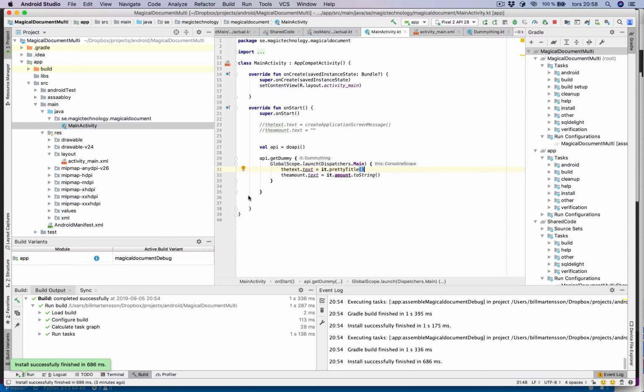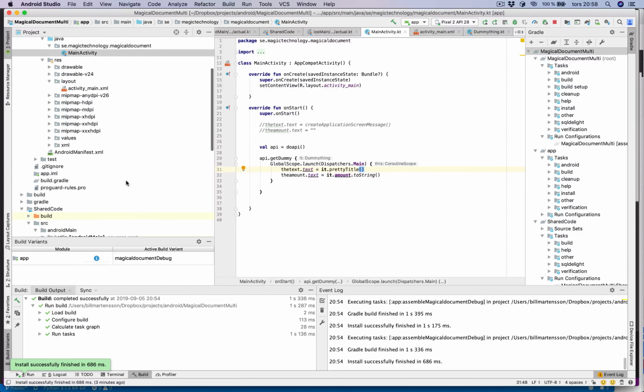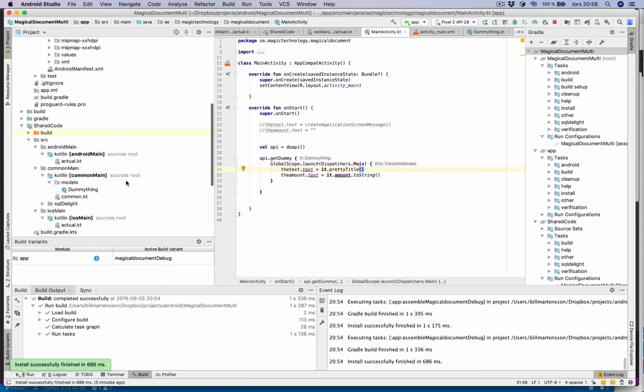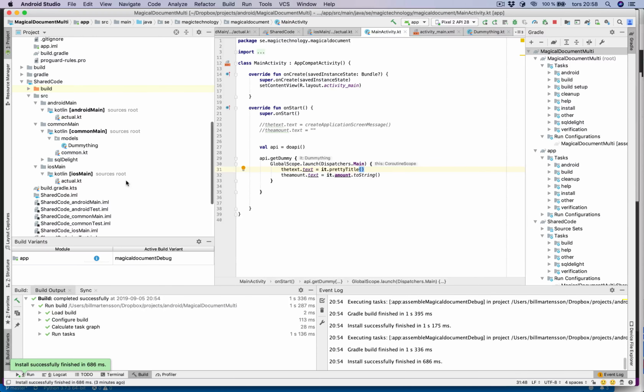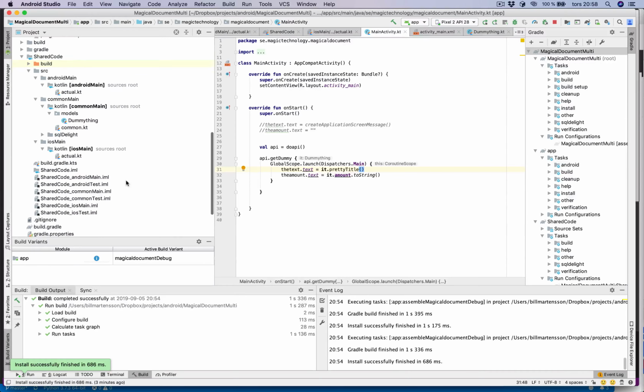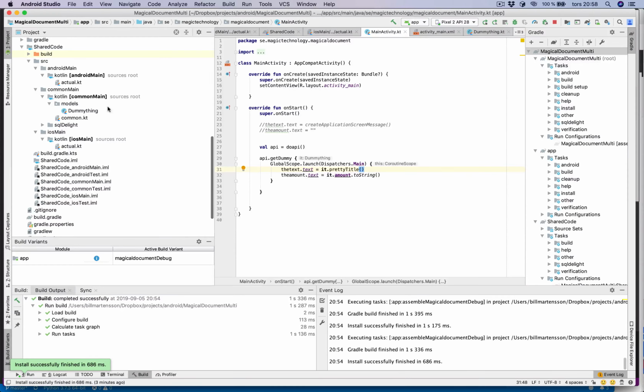So this is an overview of how this works, and there are many more parts of this, and this can be built out with many more things.